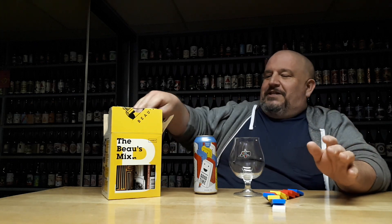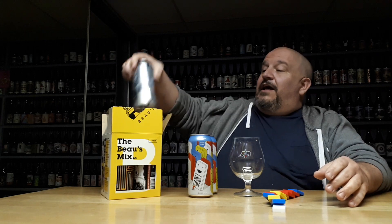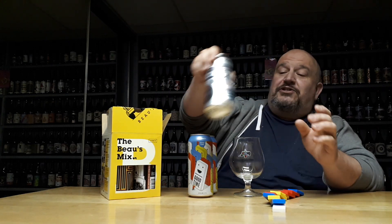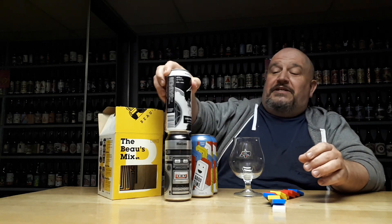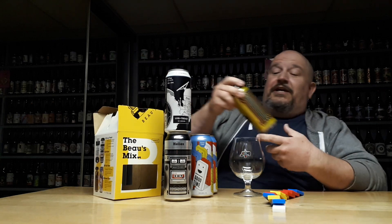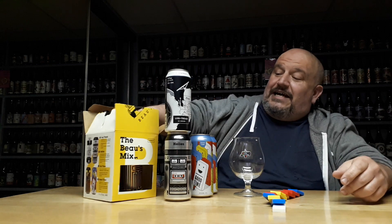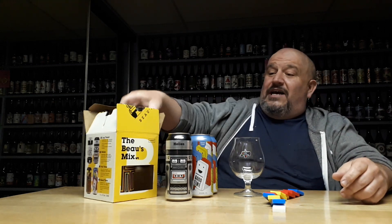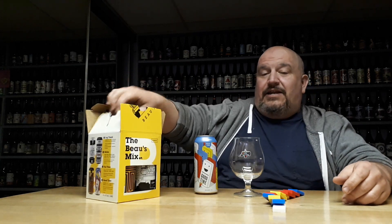Inside I've got another can of the Good Time, and this one I haven't tried yet — it's their new Helles Lager. And of course the ubiquitous and tasty Lug Tread, probably my only lagered ale that I enjoy. And Full-Time IPA. A lagered ale, a Helles Lager, a Session IPA, and an IPA — honestly, for $13, I think that's a pretty decent price. That's a great night right there.